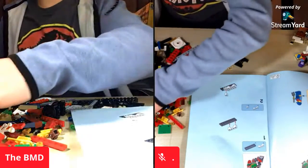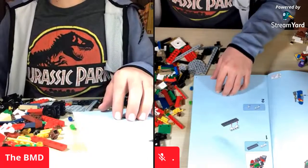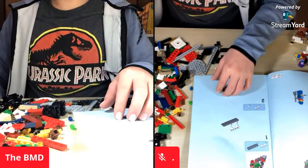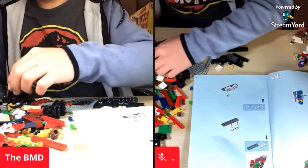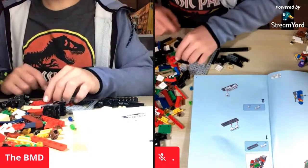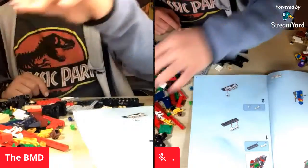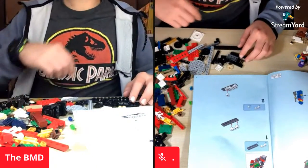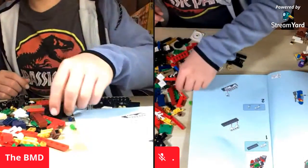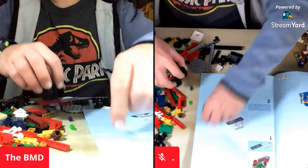Alright. So right now, with bag 2, I'm starting the main train section. The engine, I guess. Looks like I may be missing a piece right off the bat. But I'll keep looking.